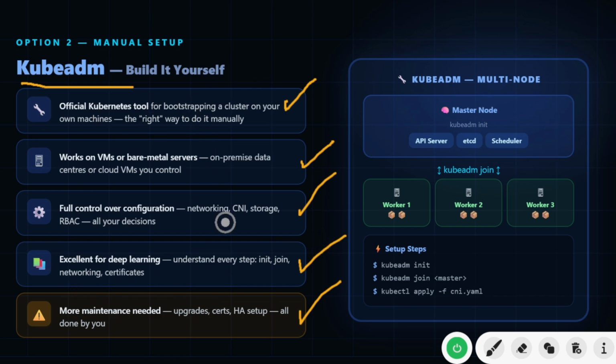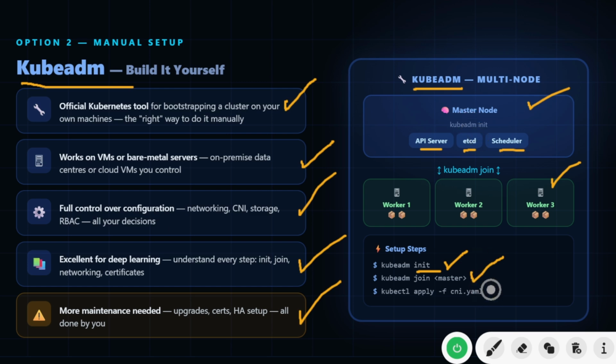And whatever points I have discussed here, the same thing I have presented in a clear, easily understandable manner. Here is Kubeadm, where it has a multi-node setup, with a master node as well as worker nodes, and Kubeadm joins the master and worker. Let's see the commands, and by that you will understand. So kubeadm init initializes the master. This master node is initialized with kubeadm init. It also initializes the associated components: the API server, etcd, and scheduler. And then the second command was kubeadm join master. That means you are joining the worker node with the master node.